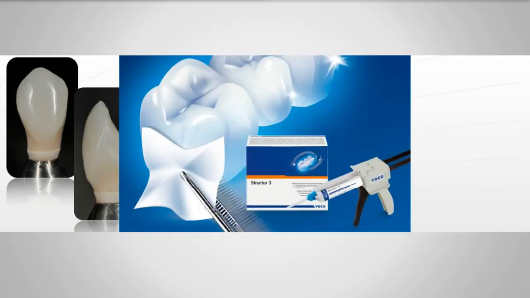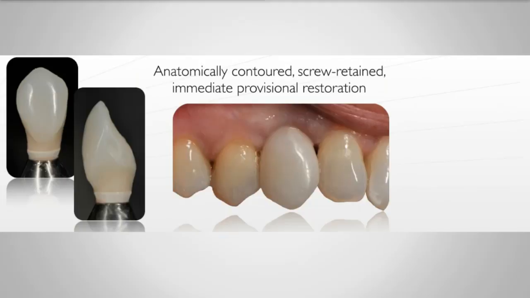In this case, I used the Structure 3, just because it sets even quicker. I'm not watching my life pass away while watching a little timer. It's only a 45-second set time. Here's the screw retained provisional in place immediately. You can see the blanching of the tissue because it's going to be a larger sulcus than what we had around that deciduous tooth, and I've moved it facially. So I've superimposed that picture, so it's this subgingival form that is giving me the contours of the soft tissue that you see.